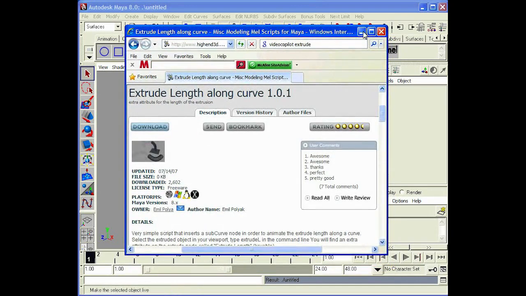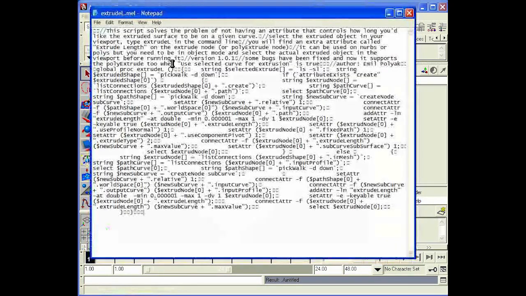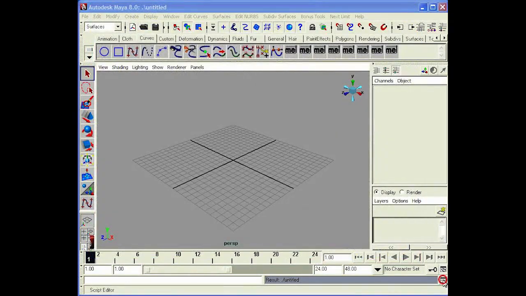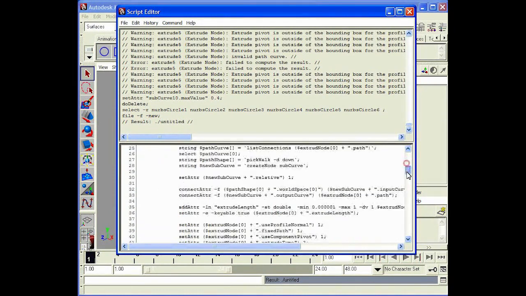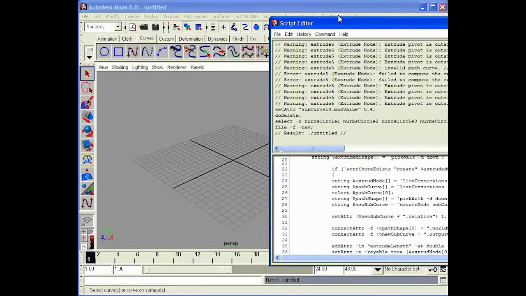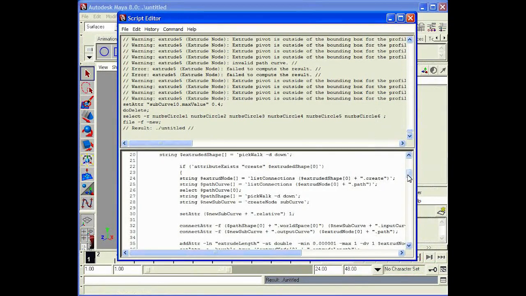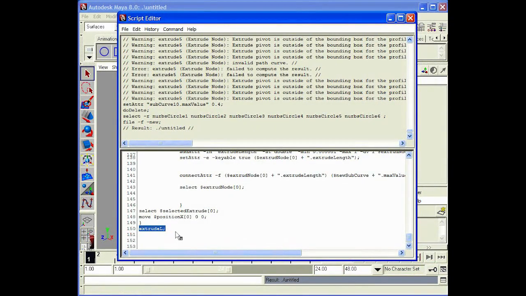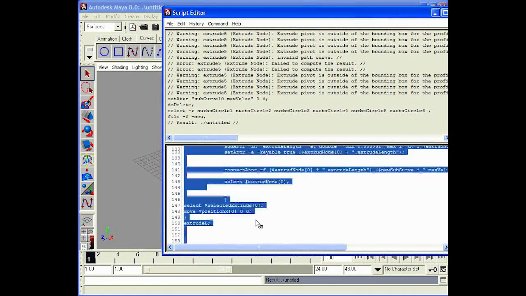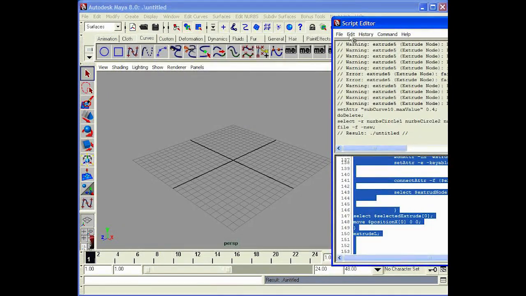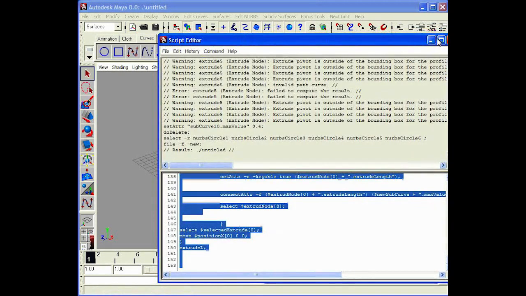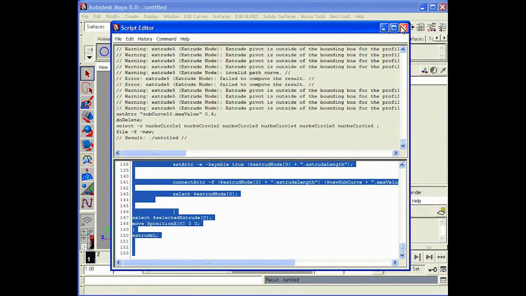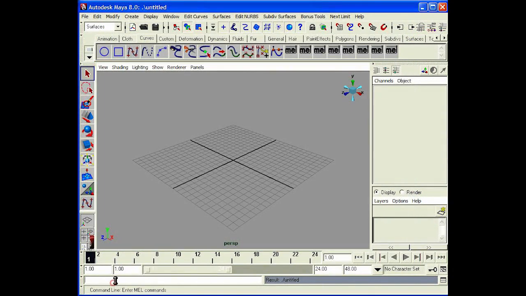To use this, just download it, and you can open it up into a text editor. Copy that, and then open up your script editor, which is this button down here, and paste it into this lower section. If you want it to work where you can put it into a shelf button, what you can do is go to the bottom and add this one line, just extrudeL, which will run the script. Then highlight all of it, and middle click and drag it into your shelf. And you can create your own custom pictures, name it, whatever. And then you can just select those buttons and it will run the script.